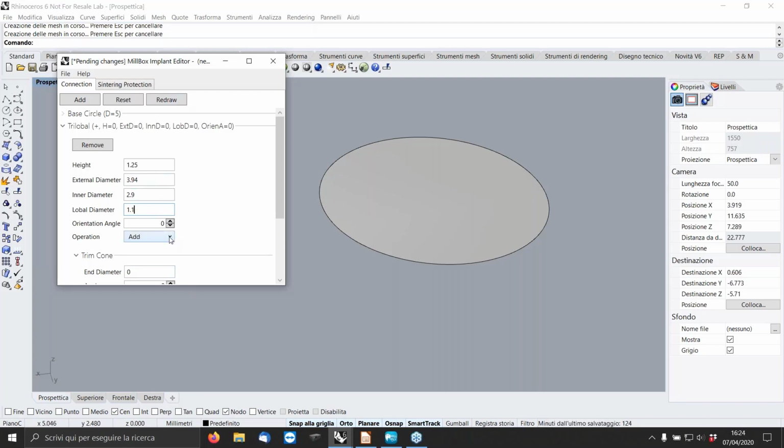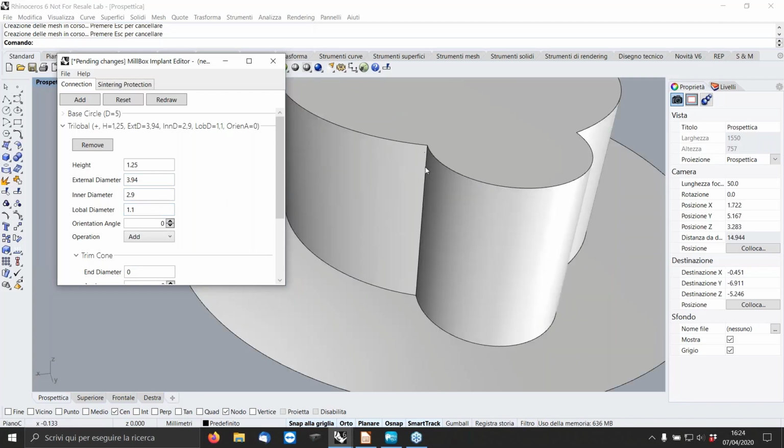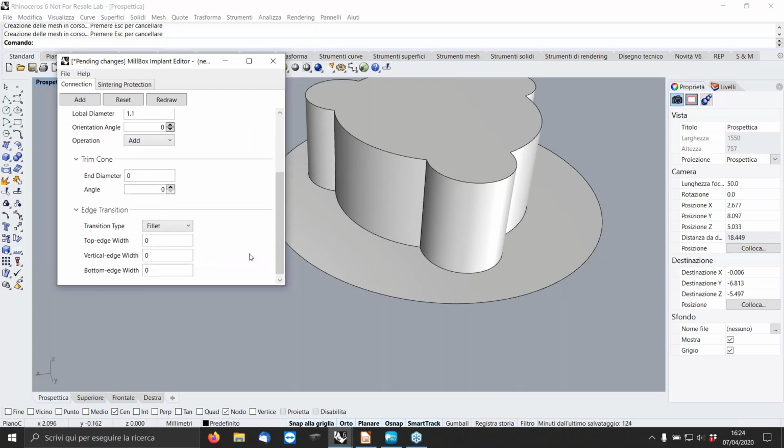And in this case, we add and we draw. So this is 1.1 diameter. This is 2.9. The diameter that touches this and this point is 3.94. It's important to notice that no machine can realize this kind of sharp edge. So we have to add a little fillet. So for example, here is 0.95.